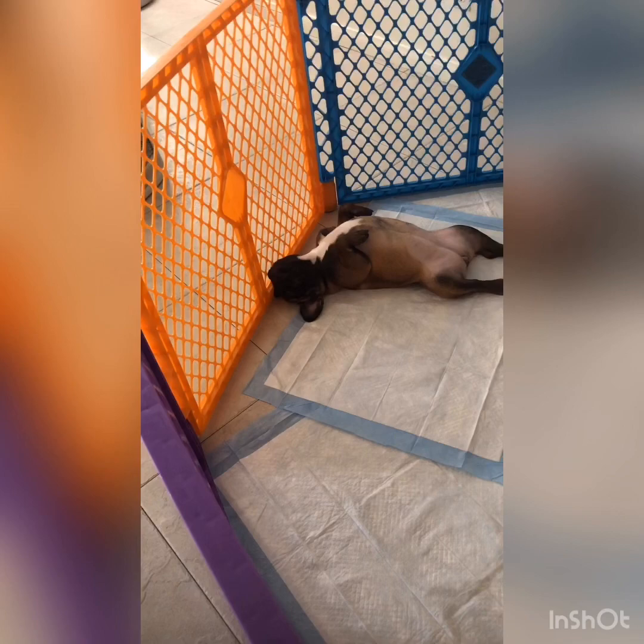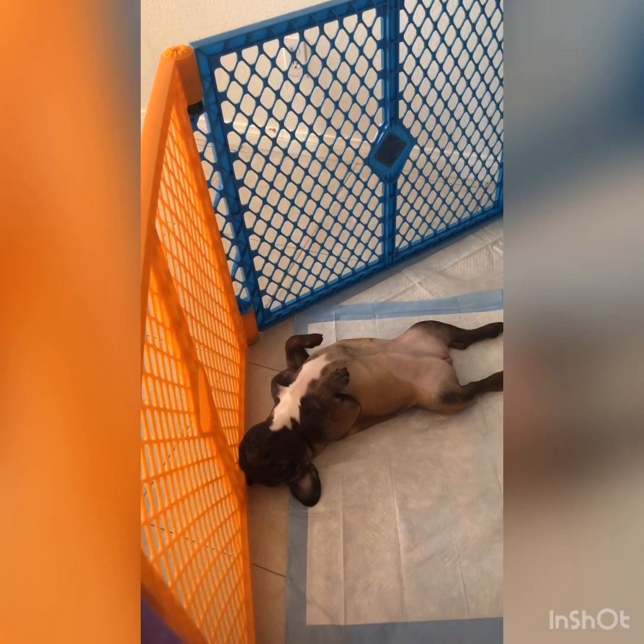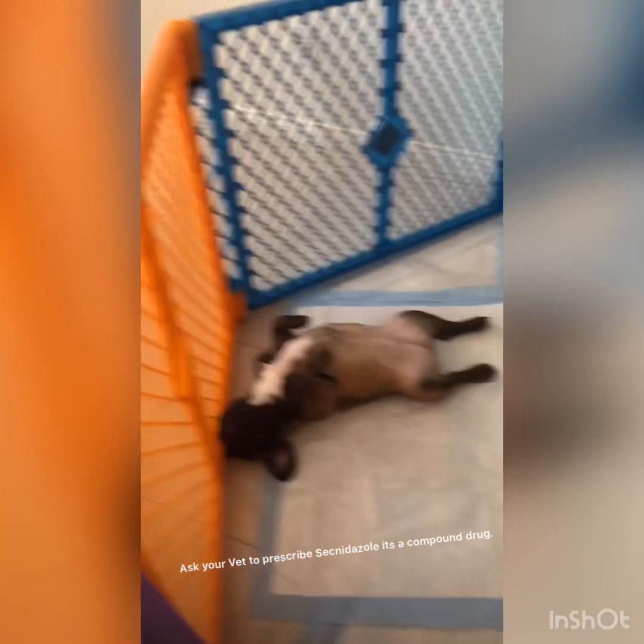I believe it was because there was a resistant strain of Giardia that comes from overseas, and the normal medication that they prescribe doesn't do anything for them. So the Secnidazole literally will wipe Giardia out in one dose. But you have to make sure that the environment is clean and that there's no way that the dog can reinfect themselves. With Blaze in particular — and she's Blaze by the way — she likes to eat her poop, so that's why the cone has got to be on her. Because if I treat her and she eats her poop, the Giardia cycle starts all over again.